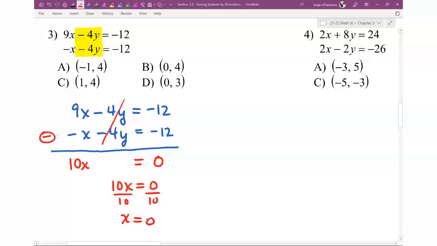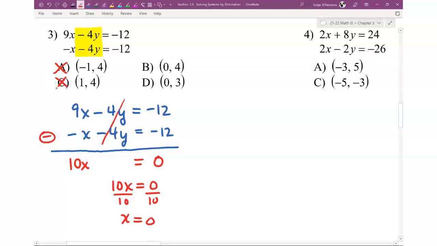Now, by the way, if you look at your options, you already know which one the answer is, right? It's got to be D, right? Because the other ones don't have... Actually, no, wait. B actually has a 0 too. I just noticed that. I thought only D had it. So it can't be A and it can't be C, though, for sure.